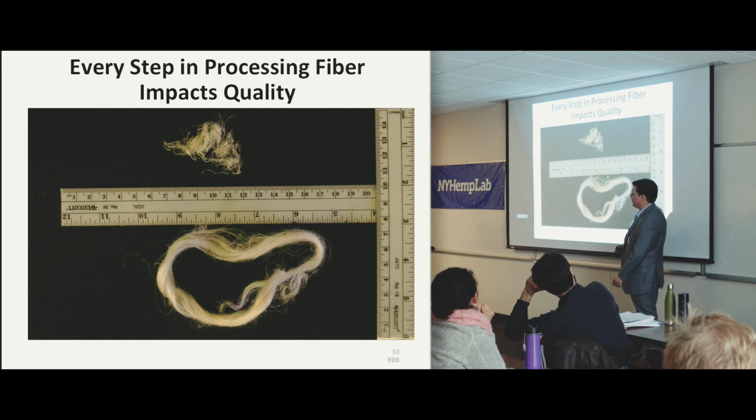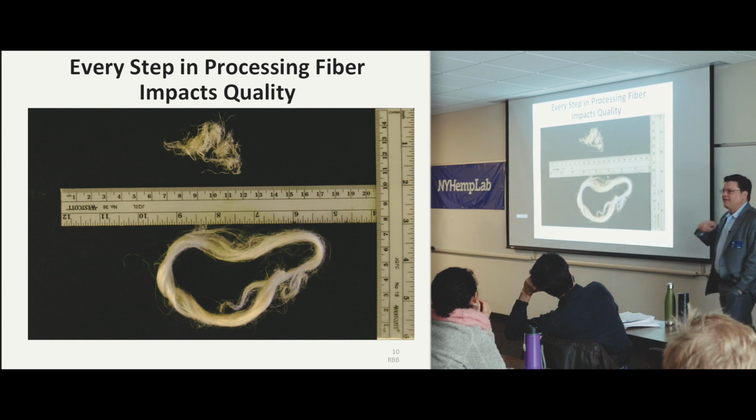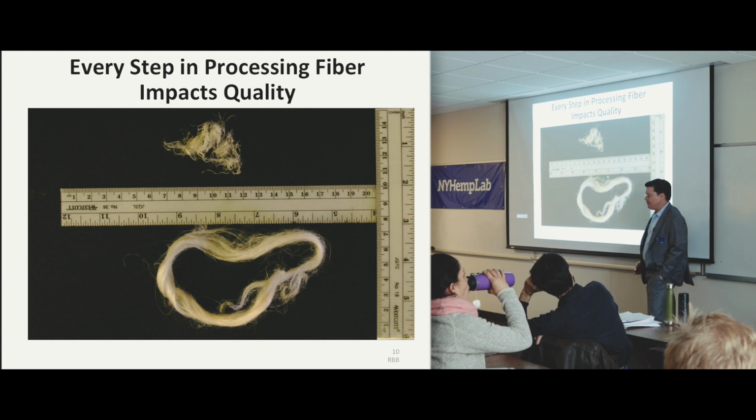Now what the real difference is, this is more manually intensive. They just have a lot of people, so they can do a lot of manual processes that don't beat up the fiber as much. And that's one of the things we want to start looking at: how can we automate this? Because we just can't do the labor-intensive type steps.